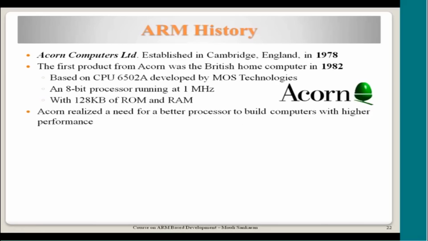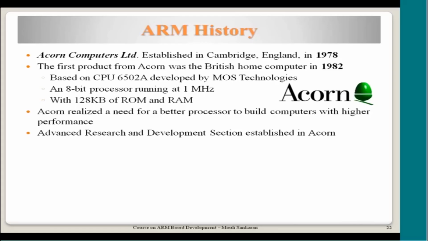As you see, it came in 1982, and during that time the processor architecture was evolving from the 8086 to other higher-line processors in the Intel family, and subsequently other Motorola and PowerPC and other processors were also evolving during that time. So the speed as well as the size of RAM and ROM that you see in this general home computer is much lower than what was needed because of the requirement of the processor performance.